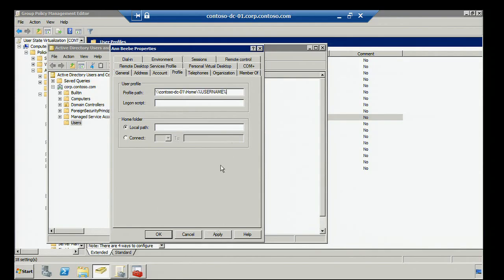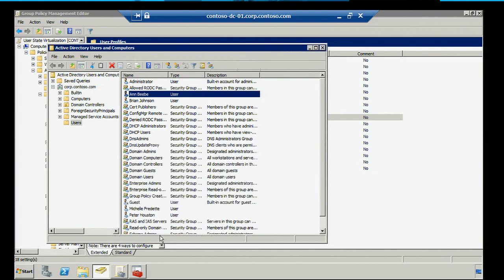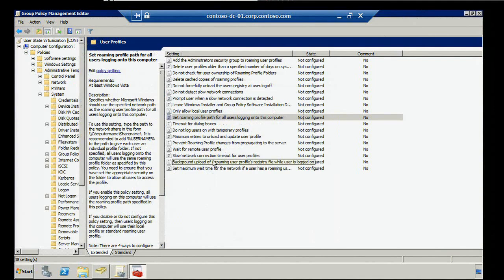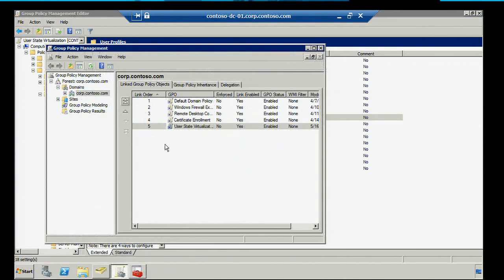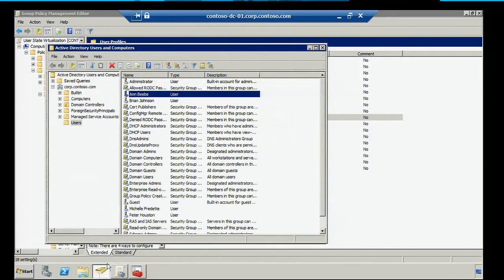And it'll automatically replace, I hope, username with that user's actual name. Very good. So that will create the roaming user profile for the user. The other way to do this is to do it on a per machine basis. In ADUC, you're creating a user profile for the user. So no matter which machine that user logs into, the roaming user profile is going to follow them or be created.